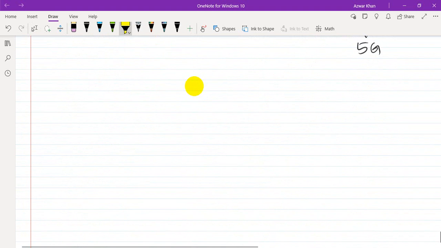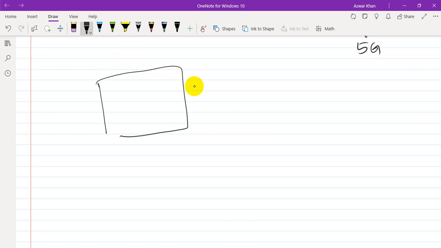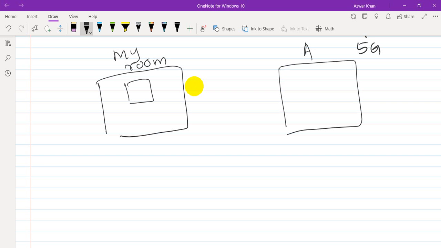Bridge means basically, if I tell you a very simple example, let's assume this is your room and this is your brother's room. Let's say I'll just mark as A. So let's say you have a computer here and here your brother's computer is available.